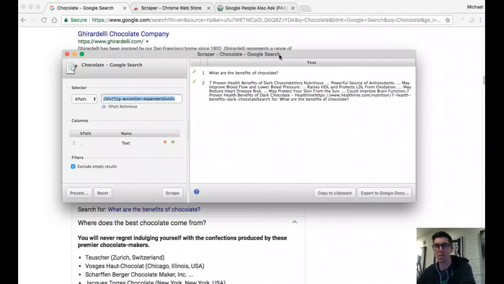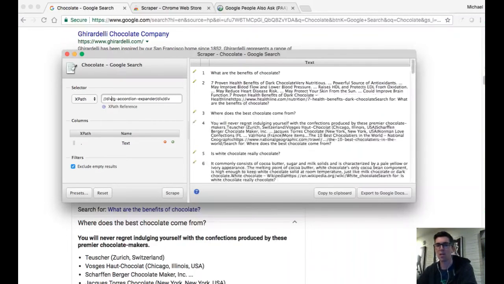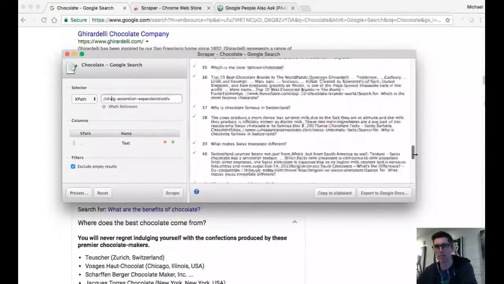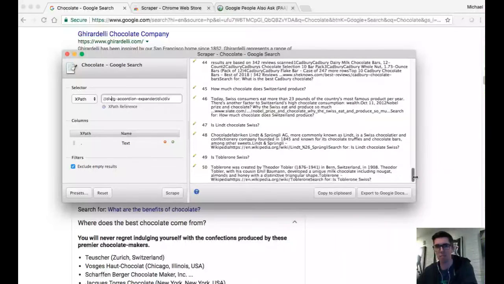Once you scrape similar, you're going to get one of the results, particularly the result that you right-clicked on. All you have to do is go into the XPath Selector area and just remove the number one and the actual brackets here. So the brackets are gone, the number one is gone, and the rest of the path still exists. Once you click enter, it'll automatically scrape all of the results similar to the one that you clicked on. And in this instance, I had 50.